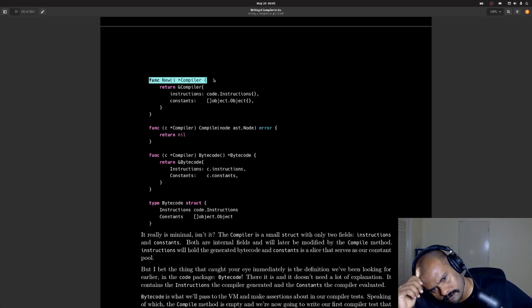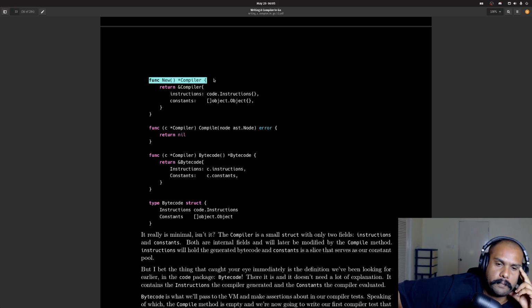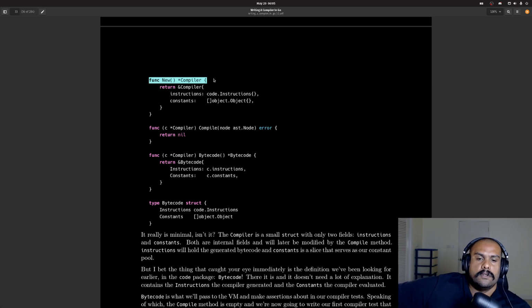Interesting. So you only pass it the node or the statement when you call compile.